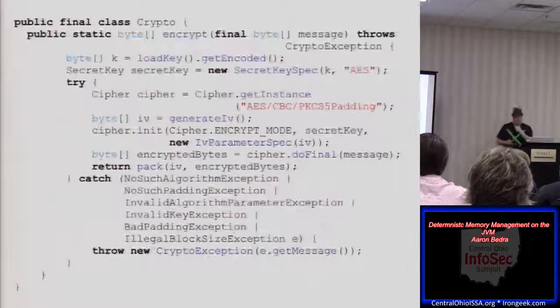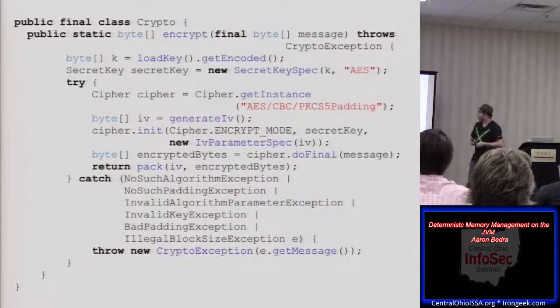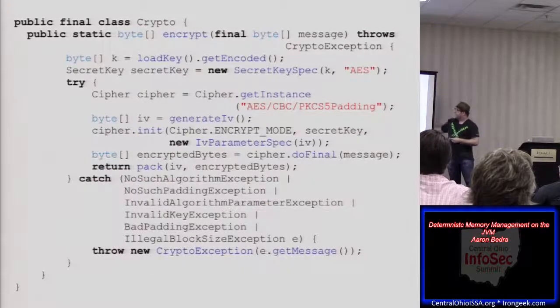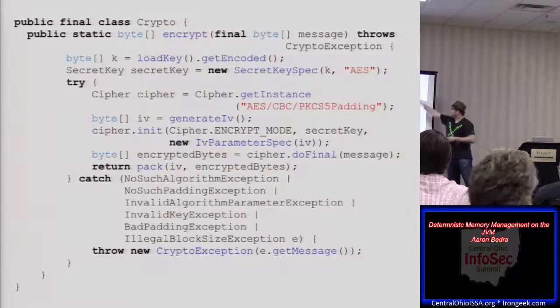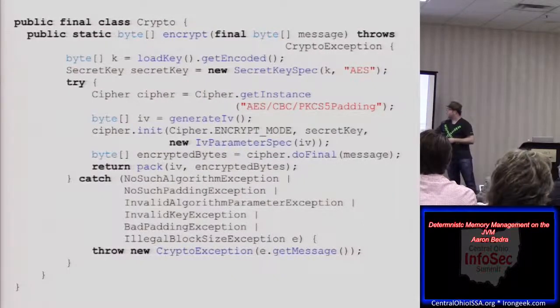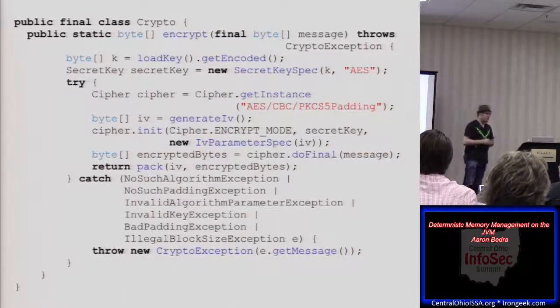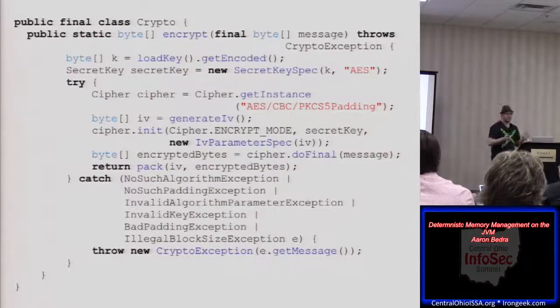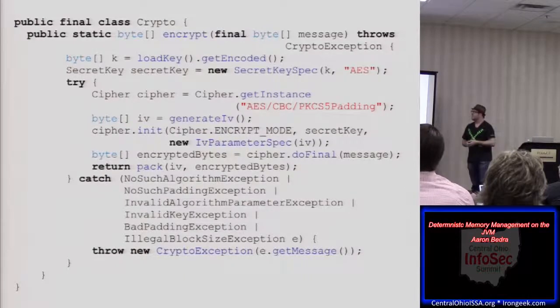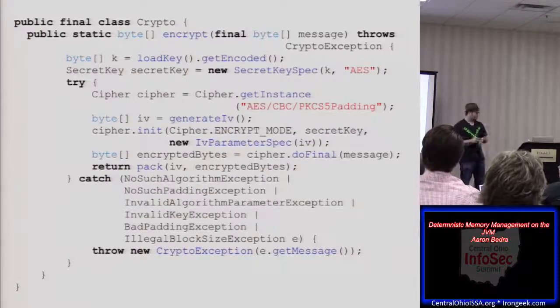So our code will look more like this when we're done. We changed a little bit. We're going to load a key from the key store, and that code's not here, but I'll show it to you later. We start with AES. We use cipher block chaining mode. We generate an IV unique to the message, and then we put the IV along with the encrypted bytes in the message and send it along. So we've basically done this reasonable default here. So that's all good and well.